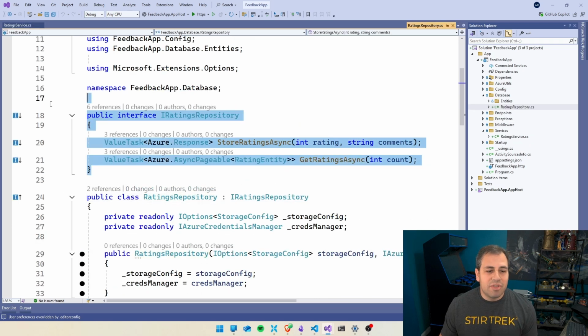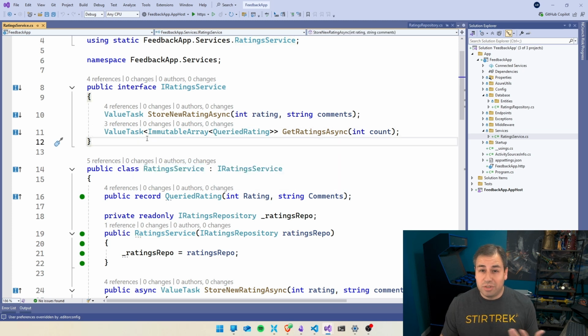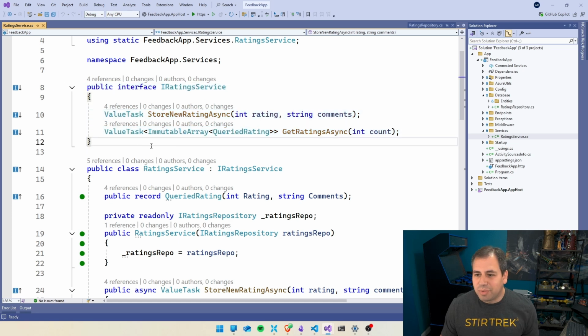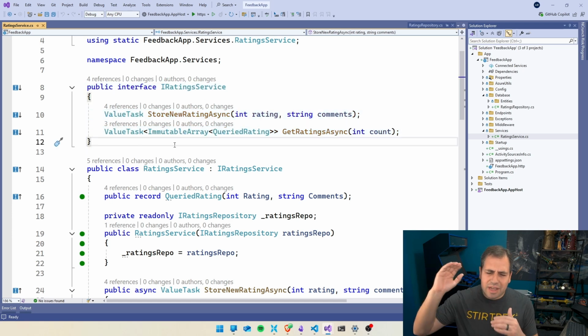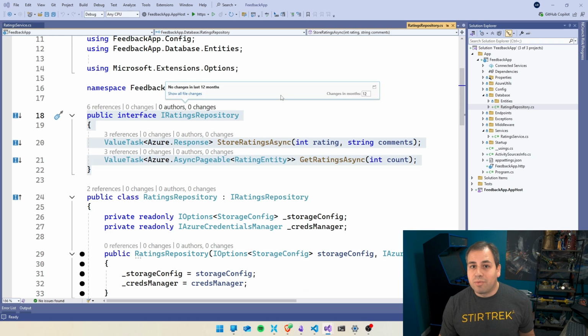This thing exists so we can write unit tests for it. For the ratings service, technically, as far as our code exists right now, we don't really need this interface because we don't write unit tests for the endpoint, because the endpoint is the only thing using this. Anyway, it doesn't matter. It's still the standard pattern of what we do.